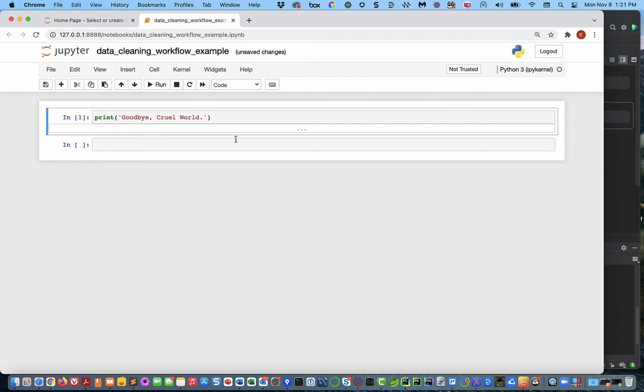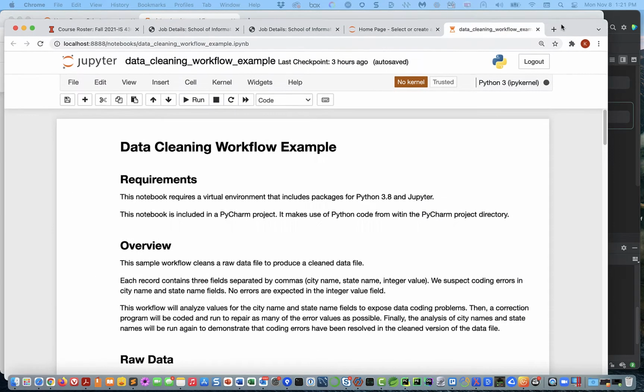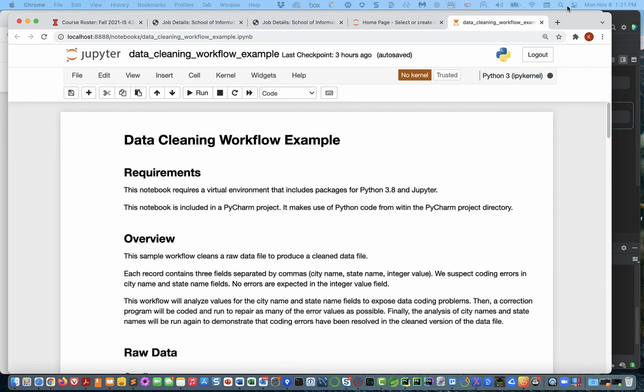Okay, now that was just a trick to get the notebook and get the server fired up. We're not going to leave it this way. So I have an already baked version of this, okay? And what I'm going to do is I'm going to pull it over, and I'm going to show you the project that we're trying to create, okay?